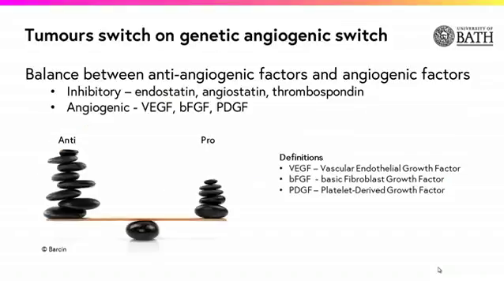How do tumors switch on angiogenesis? Now, this typically is a balancing act. Almost all tissues will have proteins which either trigger angiogenesis or stop angiogenesis. And in most tissues, the overwhelming amount of proteins is anti-angiogenic. That's why there is no stimulation of vasculature in most tissues. And so this balancing act between anti-angiogenic or inhibitory proteins or factors versus angiogenic factors is what decides the fate of that cell or that tissue.